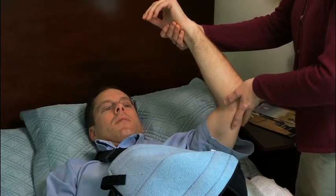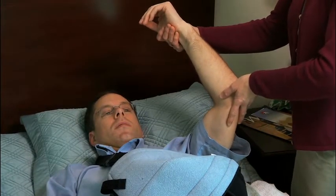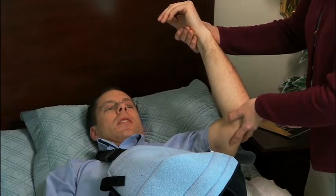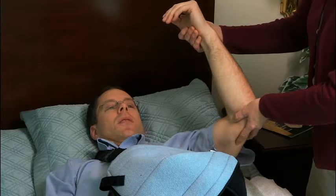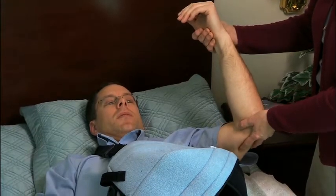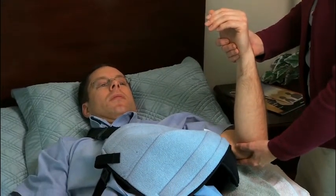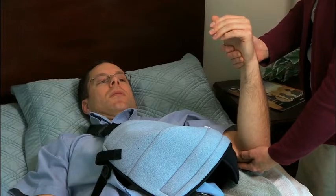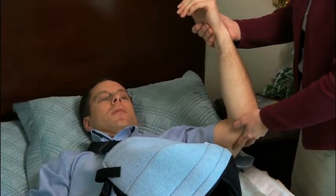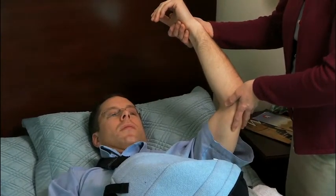You may feel some discomfort in your healing shoulder even before you begin your exercises. But if pain increases while doing an exercise, stop right away and relax your shoulder. If the pain returns to your starting level after you stop the exercise, try it again, slower and with less intensity. If you continue to feel increased pain, even though you've stopped the exercise, talk with a member of your healthcare team before continuing to exercise.